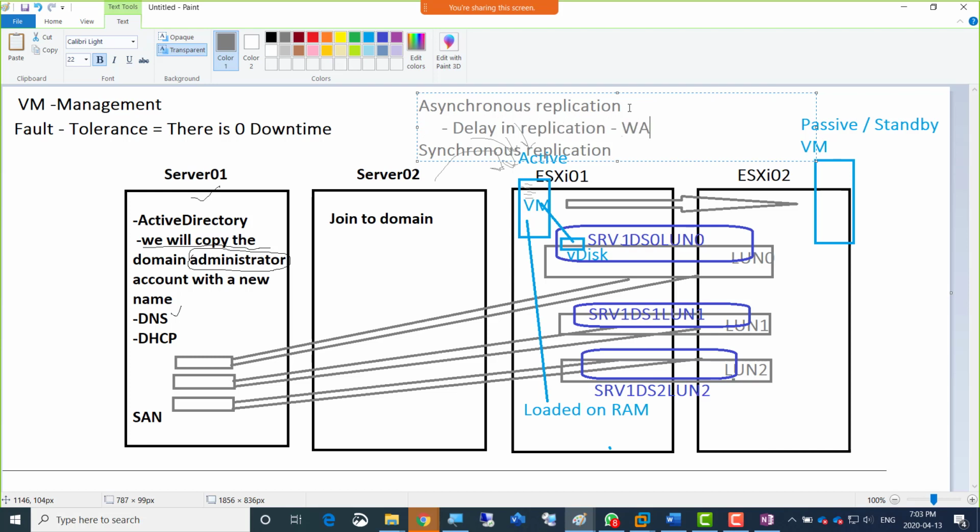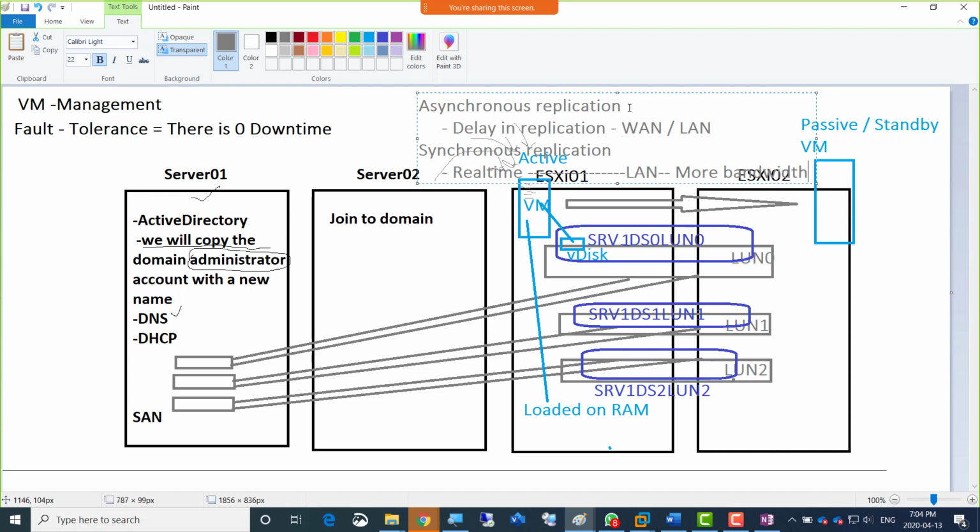Mostly used in WAN, but can also be used in LAN. But in LAN, what is normally used is real time, which means same time replication. That is used in LAN, where you have a lot of bandwidth.